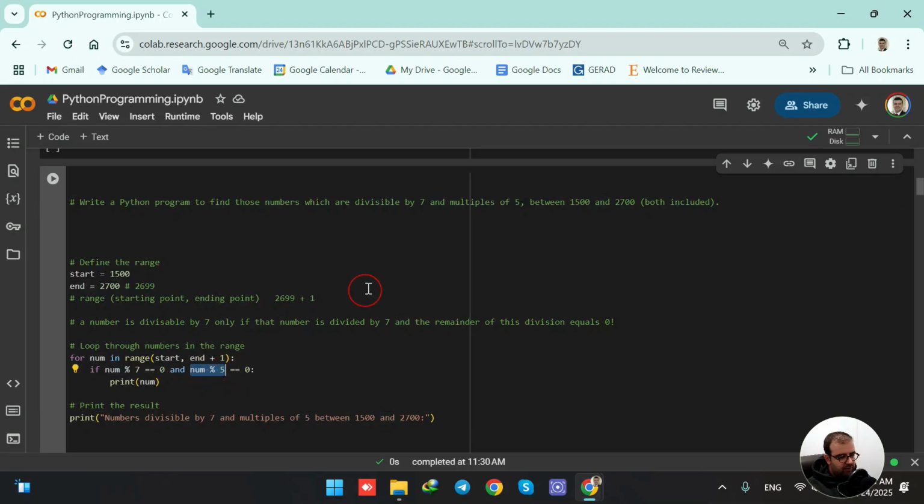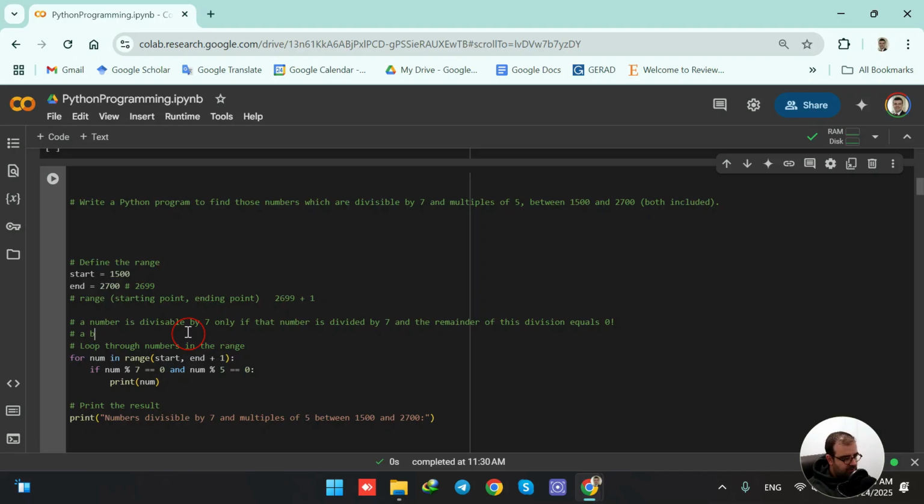And here, in order to check if a number is a multiple of 5 or not, again we are going to do the same test. If a number is a multiple of 5, when it is divided by 5, the remainder of this division must be equal to 0.